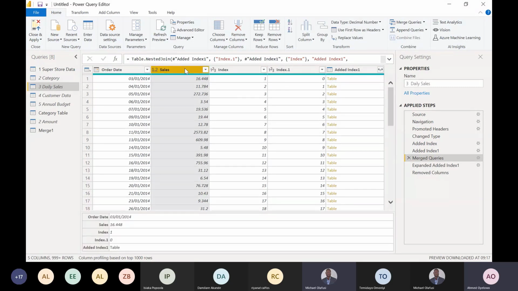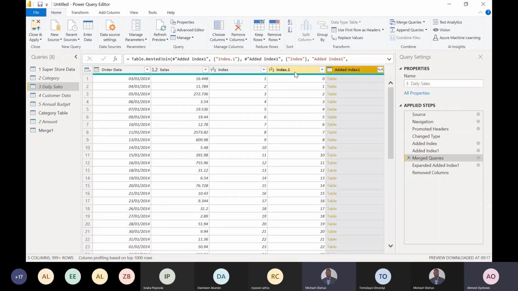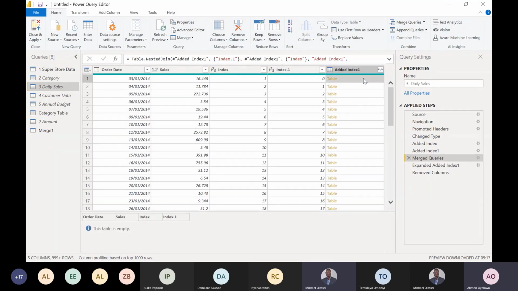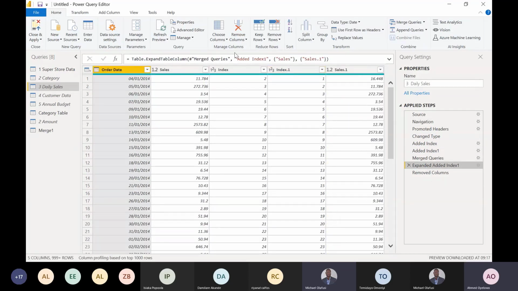But the idea is when I expand this column, if I click on this cell that has the table for the first one, you see that the result for the first one is empty. There is nothing there because there is no previous day. If I click on the second one, we're going to see that it's showing 16.448. So this 16.448 on this second day is actually the sale for the previous day. When I expand this, the expectation is that I still have my first day, but my first day has now disappeared. If we have some time, try to come back to figure out why that one disappeared.